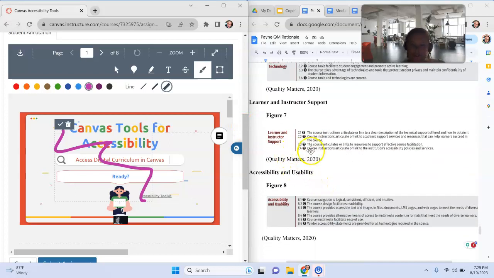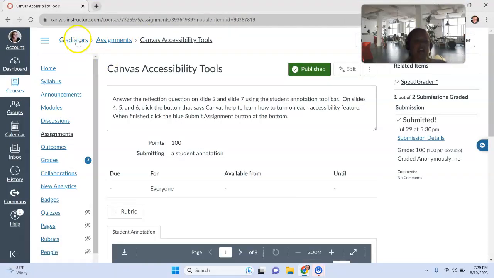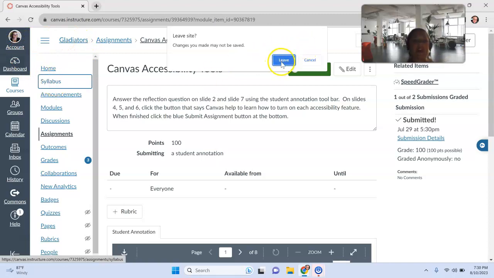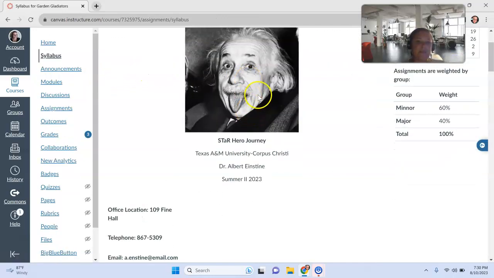For learner and instructor support, the only part that really has the instructor, I assume that in these courses the instructor would be in the room or facilitating the learning center.